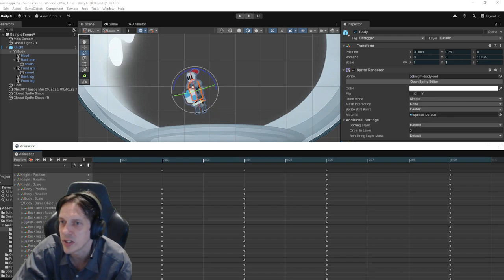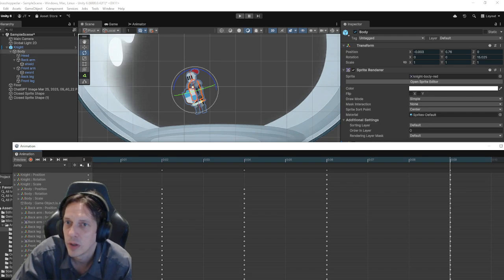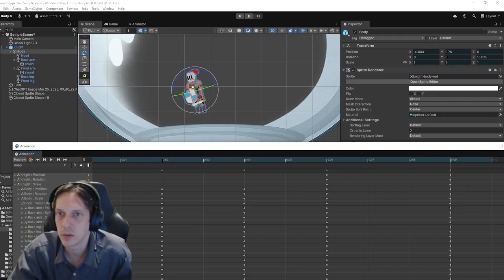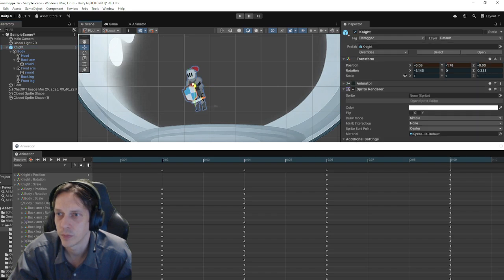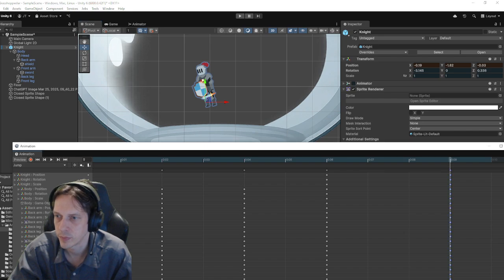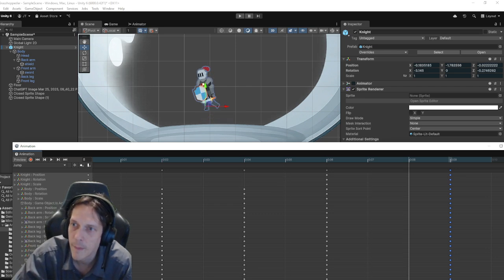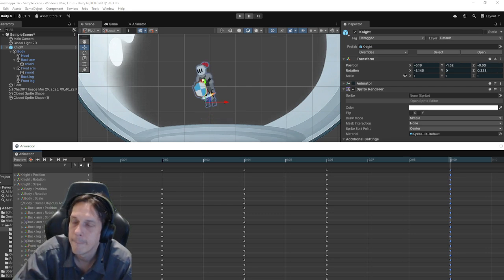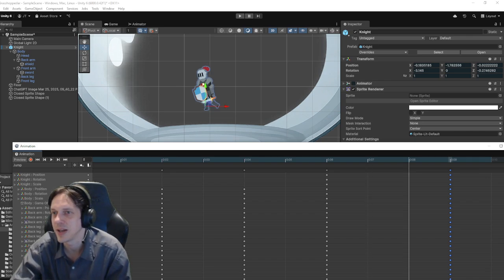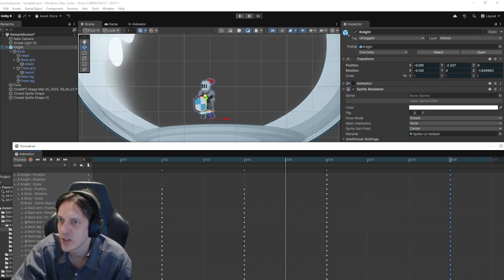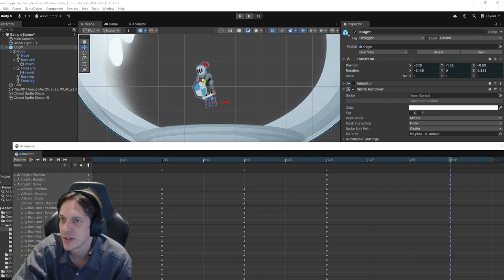Alright, our position is too far over. How about that? Well, that's just a straight jump. Yeah, it actually doesn't look too bad. It's just a little bit too tilted still.